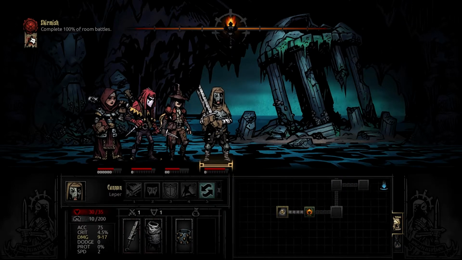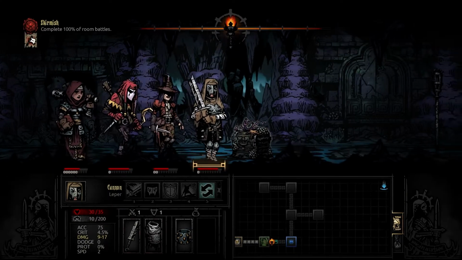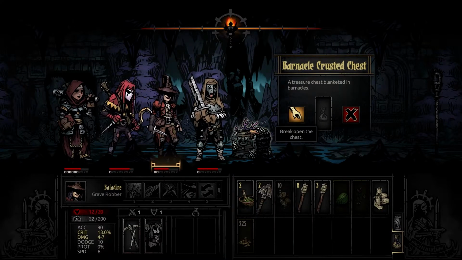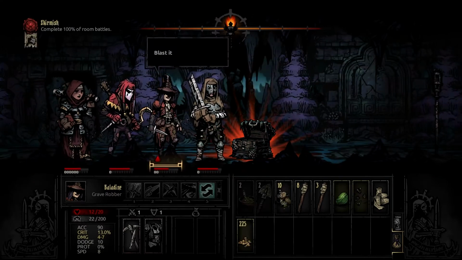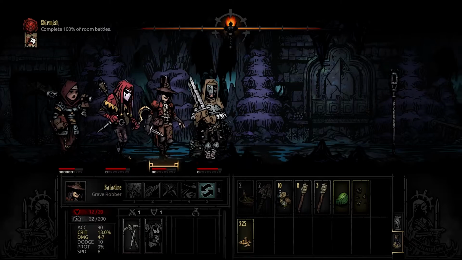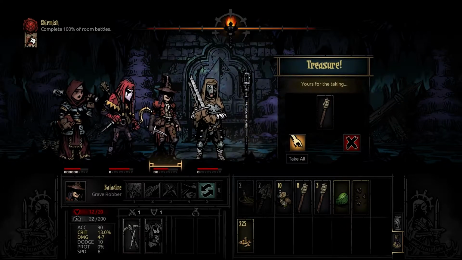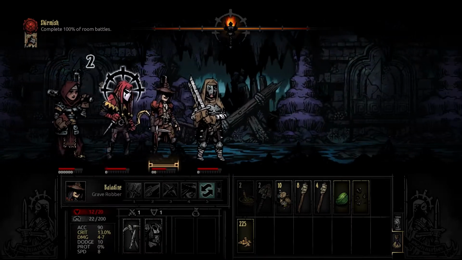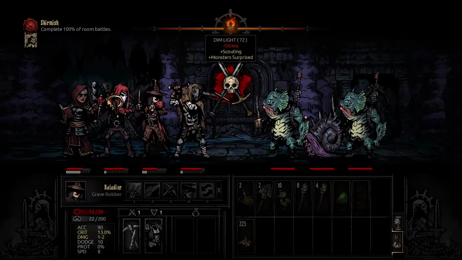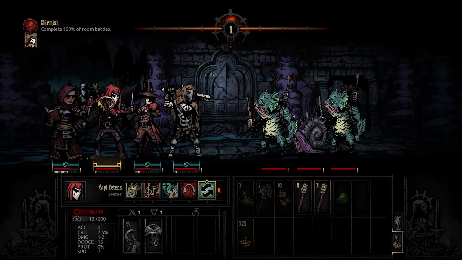Alright, let's go ahead and move on to the next room. Another barnacle chest here. Uh-oh. Now I'm bleeding. Good thing I picked up that bandage. Oh, another torch. How lovely. Yeah, great. Let's go ahead and pop another torch here.